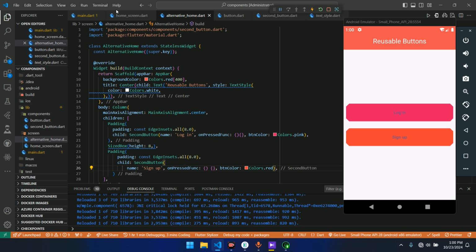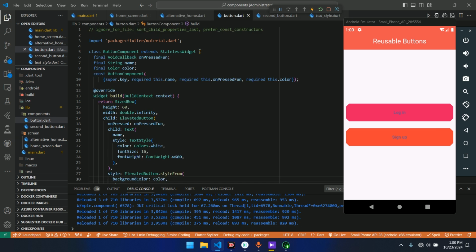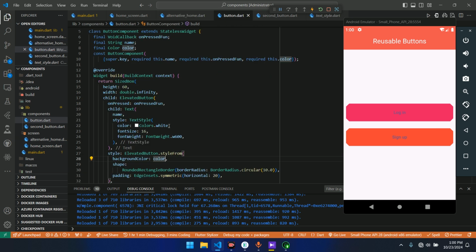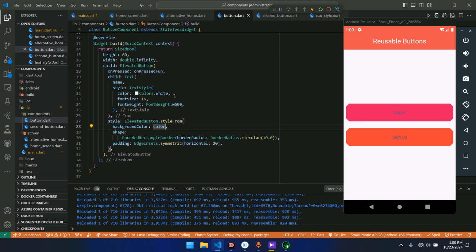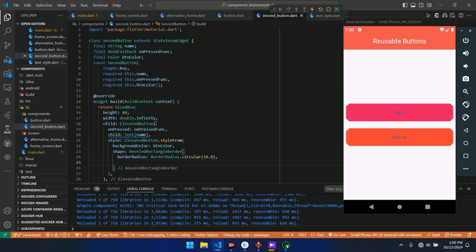I think we can change the color for the text. Where is the text? Oh no, this is another button. So where is the text? Here. So we can say the style.